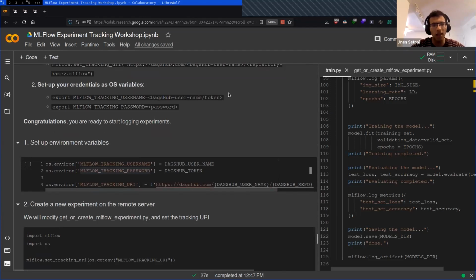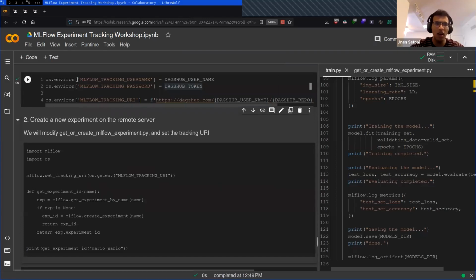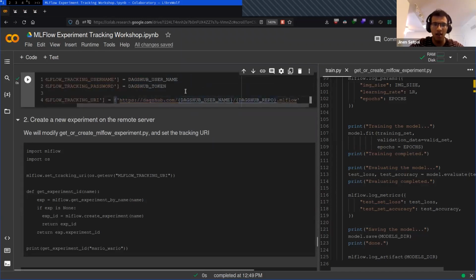You can use either your token or your DagsHub username, and instead of your password, you can use your token as well. Both of them work just fine. So we're going to set up 3 environment variables right here, which consist of information we've already inputted before, and a little bit of string hacking that just builds up our MLflow URI for us to use.